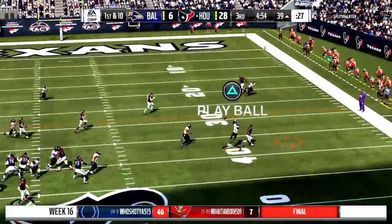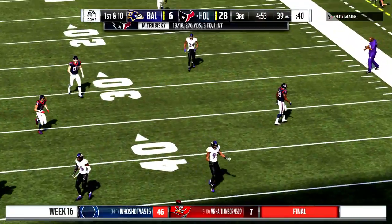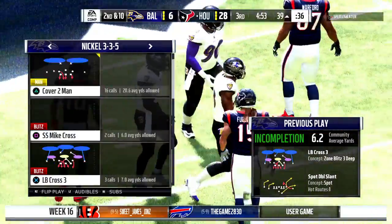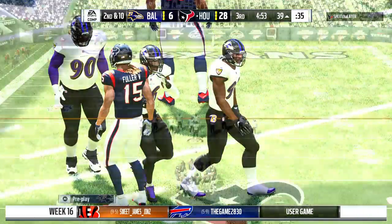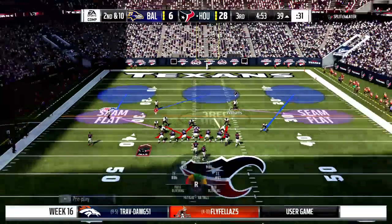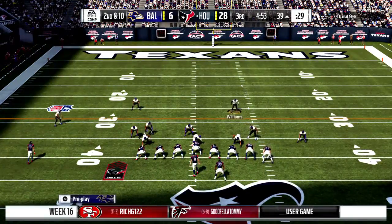Throwing once more, it's Trubisky. Oh, nearly a disaster there on the check down. But they'll get it back. Didn't have a receiver open downfield, and as it turned out, couldn't even find his outlet man because of the coverage. It was way too tight. Unable to find anyone open.